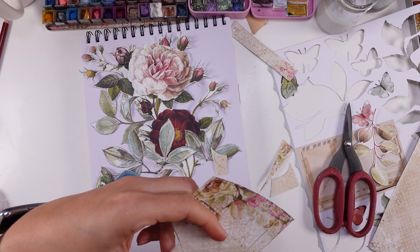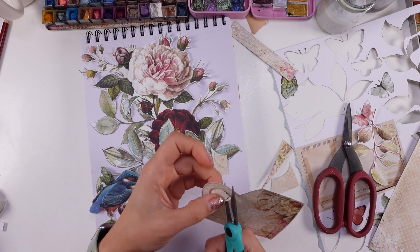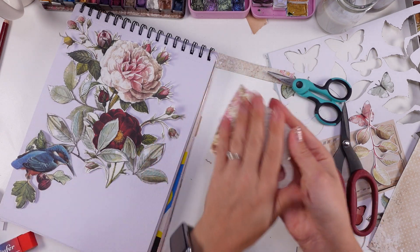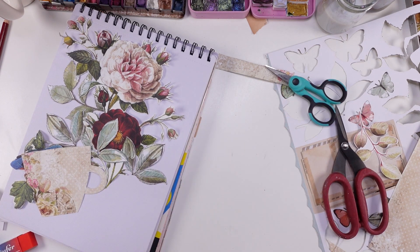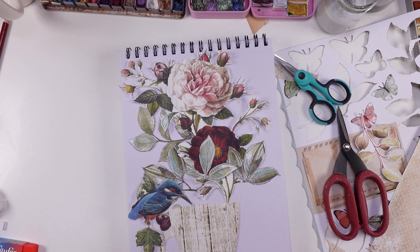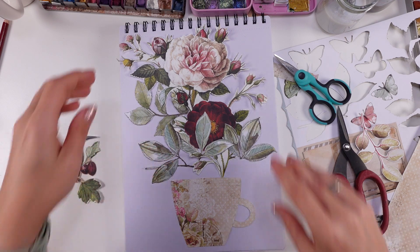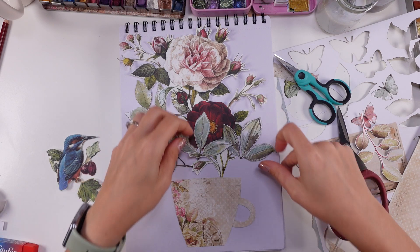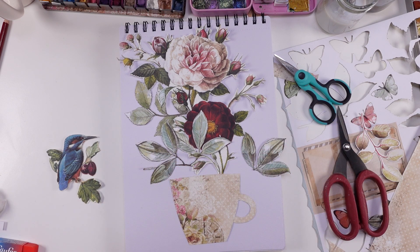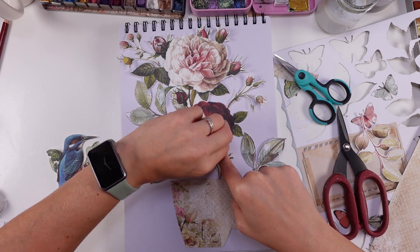It is so pretty. I didn't think of this side for the design — I really thought about the other one. But you can always change your mind while you're making something and it's all good. I think both ideas are nice, but this one is just right. I'm glad I cut it bigger because I wanted it to be way shorter originally. The flower itself is quite big, so we need a bigger pot for it — that makes sense.